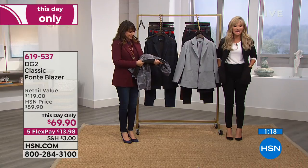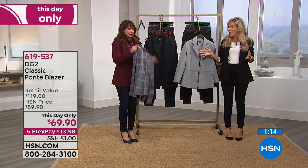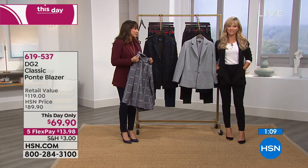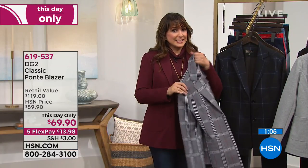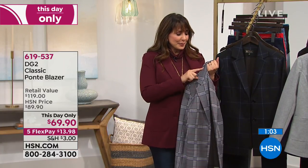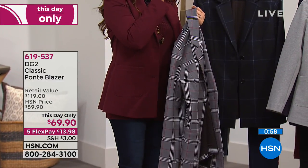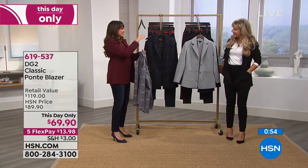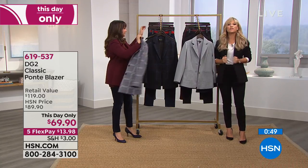When you look at it, you would not say, oh, that's going to be one of those stretchy jackets — not at all. The length gives you a lot of possibilities: you could wear this with a sheath dress, pencil skirts. The Glen plaid would be great with a pair of faux leather jeggings — sort of super traditional and a little bit edgy all at the same time. You have so much versatility with this third piece, the topper.